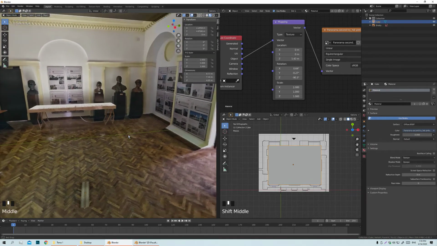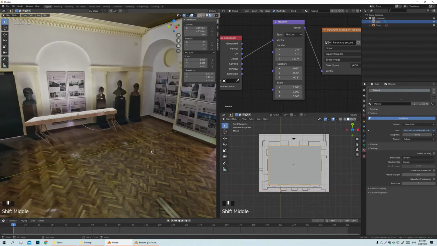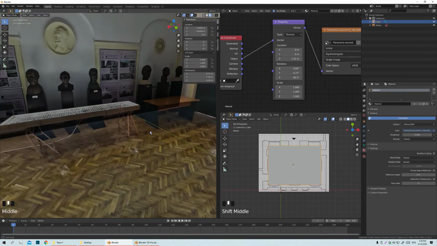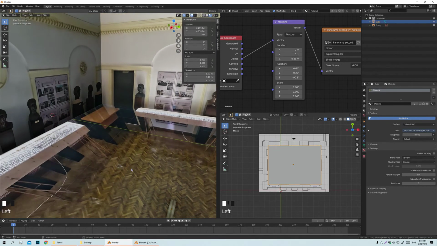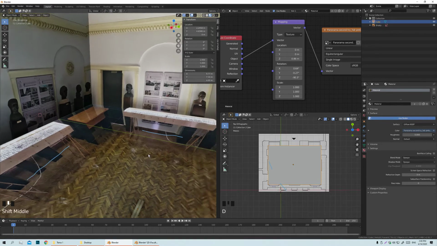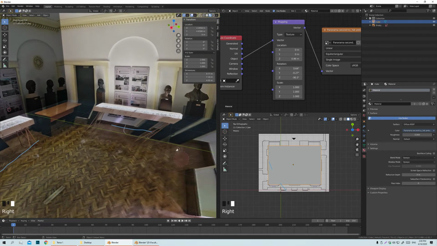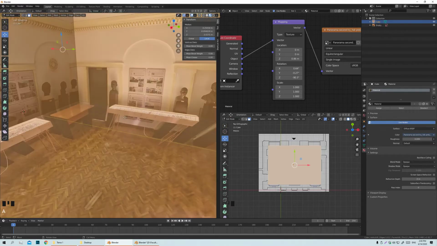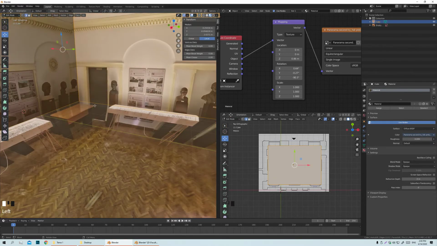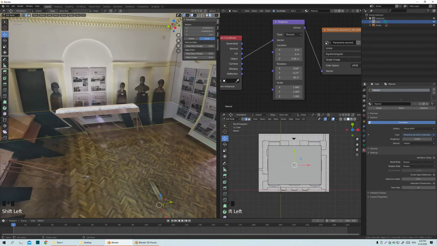And we're going to position it in such a way that this line with this line and with this line should be aligned, if we go in edit mode and select all, actually select edges, should be aligned with these lines.